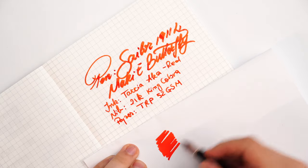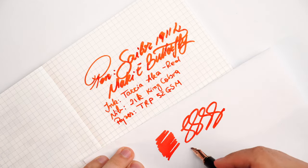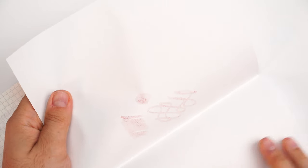This is a fun nib. I mean, you wouldn't want to use this nib for daily writing. I don't know what you do, I don't know what your job description or title is, but if you take this to the office and try to use it on normal paper, you're going to be in trouble. Just for reference, I have here some normal paper. Look at that line. So this is not Tomoe River paper, but if we lay plenty of ink, oh my God, it's coming out on the other side of the paper.